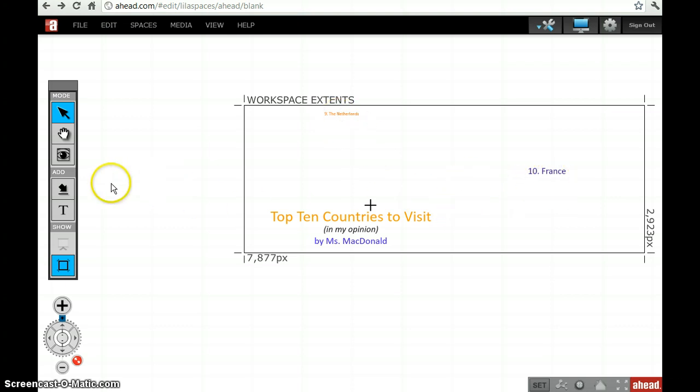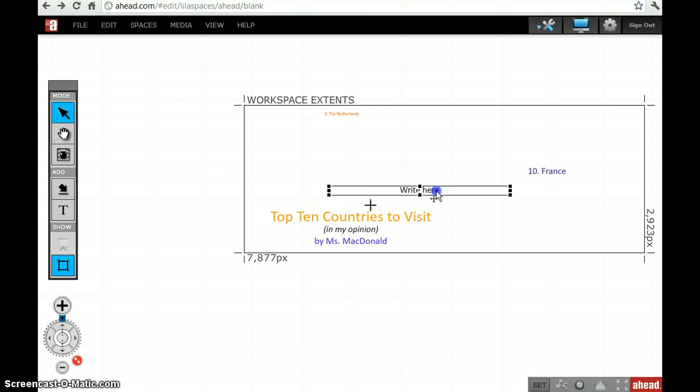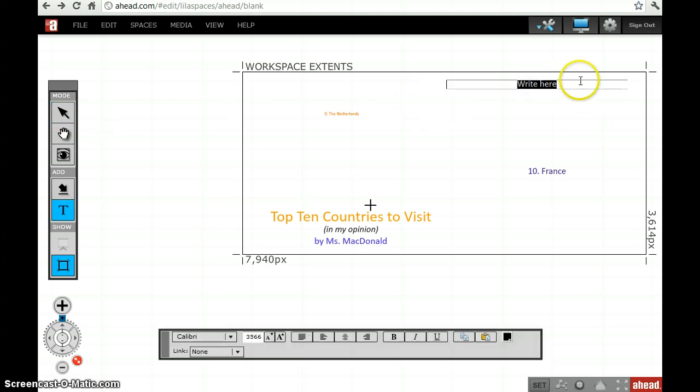So I'll stop there just to reinforce that all I've done in this small tutorial was to click the text box when I wanted text. I can use the arrow tool to move it around. If I move it around outside of this space, my space gets bigger to accommodate it. When I double click on the text, it allows me to edit it, and I can keep adding countries or whatever text content I need to add.